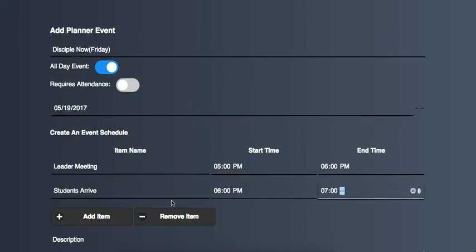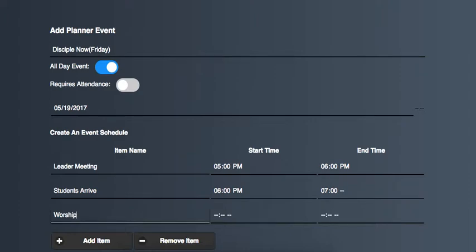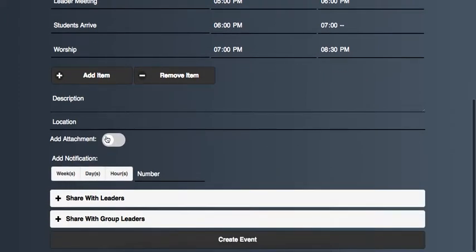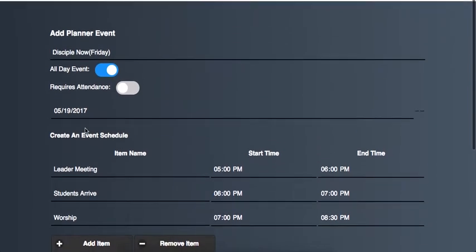Then worship, and you can get the idea of how I could do all this. Maybe there are also things you want them to have, be it small group questions, rule sheets, guides, things like that. Well, guess what? You can just add an attachment, and it gets tied to it.